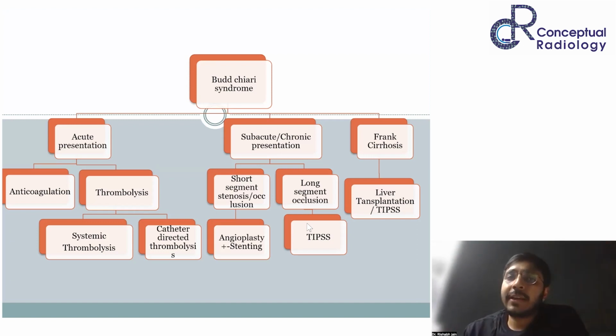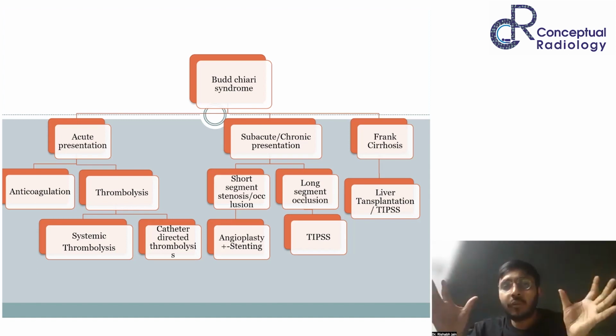Now, let's come to a scenario in which there is frank cirrhosis. The liver is nodular, shrunken, there is caudate hypertrophy, the patient has ascites, and he might have an acute variceal bleed. So, frank cirrhosis with decompensation. In this case, our options are limited to either transplant or TIPS. Even in chronic frank cirrhotic patients who have decompensated, TIPS is usually the treatment given, because liver transplants are done, A, in very limited centers, plus B, there is a paucity of grafts in the country. So TIPS is also done in frank cirrhosis.